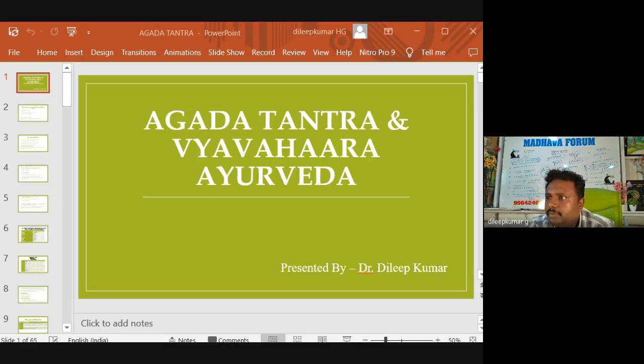Bhumi Amalaki, 1 gram of dry drug extract, will be available under the brand name Nirosil. It's a brand name. Solanki's company, a sister company of Dutt Tapeshwar, makes a 1 gram Bhumi Amalaki extract tablet. You can use it as a single drug in case of hepatic jaundice anywhere.